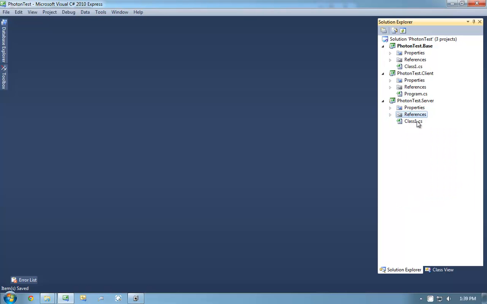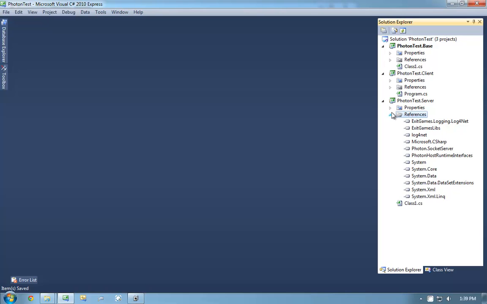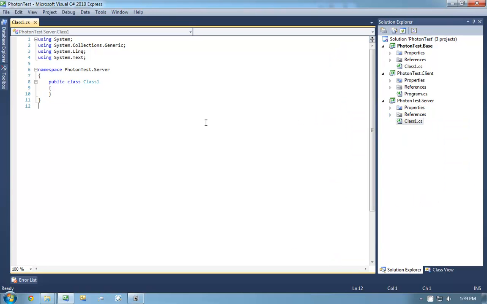Okay, so now that we have these references in here, we can create a class within our server project that inherits from a class provided by some of the assemblies that we just imported.